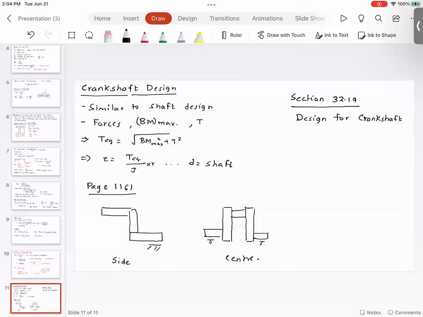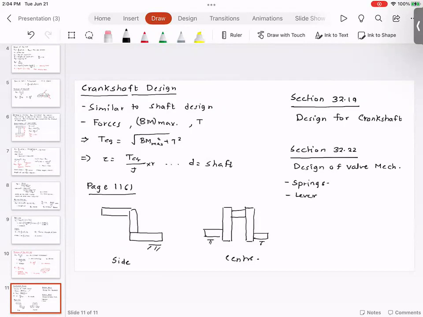The last part, which I want to quickly talk about, is please look at section 32.22. That talks about design of valve gear. Now, believe it or not, we have done this, because if you look at on the one side, you have design of springs that we have covered. Then lever. So we have designed springs for the valve mechanism. We have designed the lever for the valve mechanism.